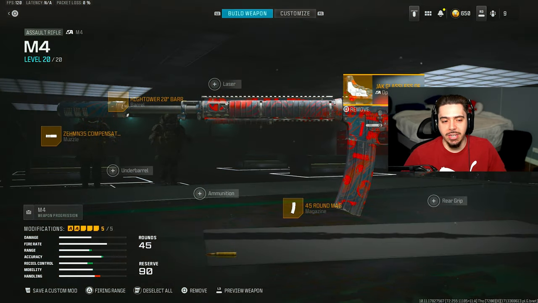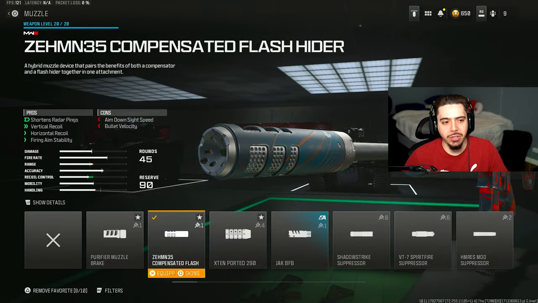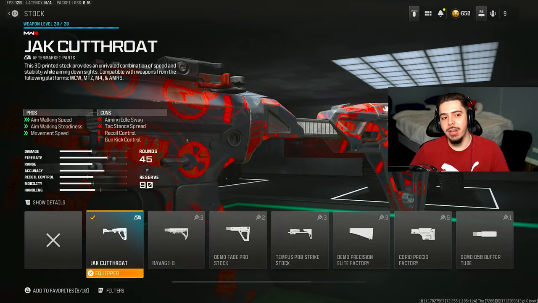Here's what I ended up going with. I just built an M4. We got the JAK glassless optic on it, High tower 20-inch barrel, Zeman 35 compensated flash hider, the 45-round magazine, and then obviously the brand new attachment, the JAK Cutthroat stock. Anyway, so let's get into a game, see if we can get a nuke or whatnot.